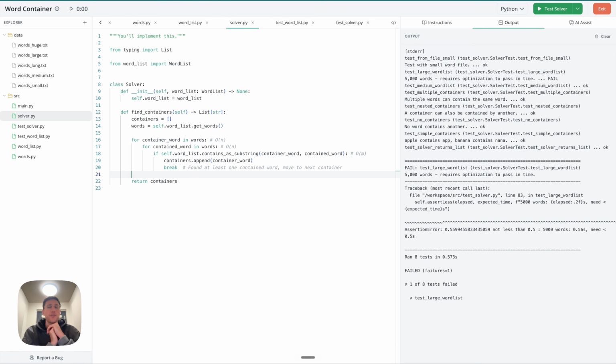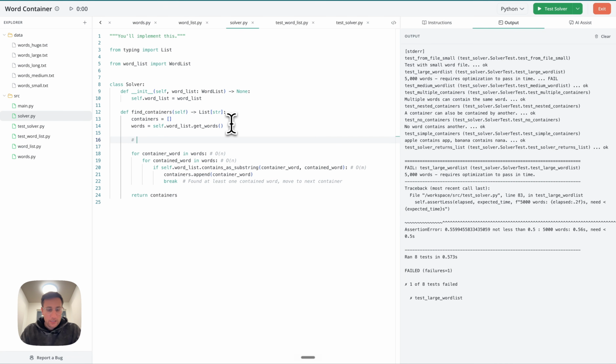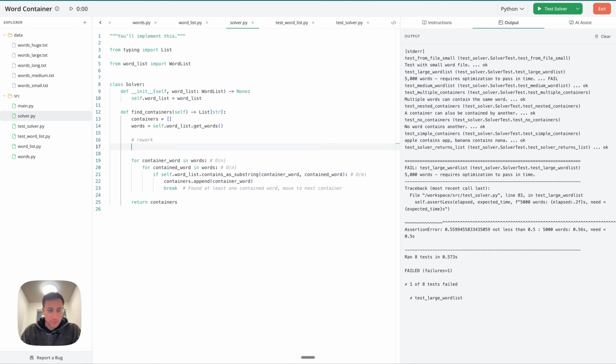So what could I do? If I use this set here to make this O of 1, I could have a set with all of the words. And then I could try each substring of a given word against that set, right? Okay, yeah. So let's just say I had rework. That's top of mind from an example that we just had. All of rework's substrings are R, E, W, O, R, K, then R, E, E, W, whatever. You get the point. All the way until we get up to rework. So I could try all those substrings.